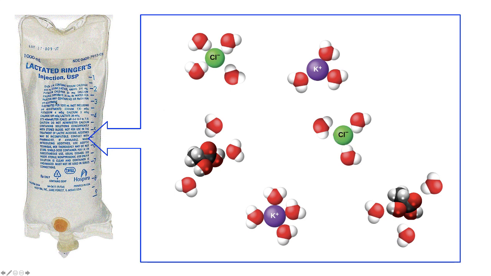And then the sodium lactate. Lactate is the conjugate base of lactic acid. I'm actually showing here some lactic acid molecules just to give the basic idea of what's going on. And we have some of those dissolved as well. All of these are surrounded by lots and lots of water. I'm not showing most of the water here, but just some representative water molecules around the solute particles to give an idea of what's going on.